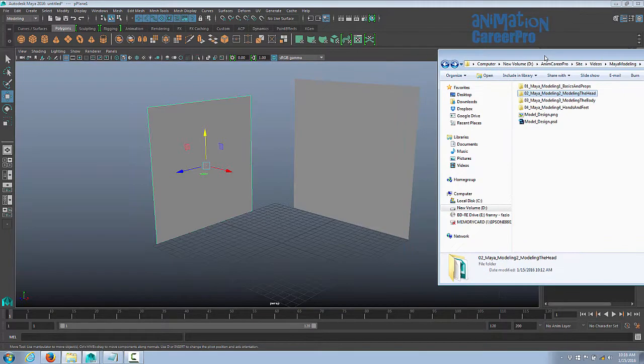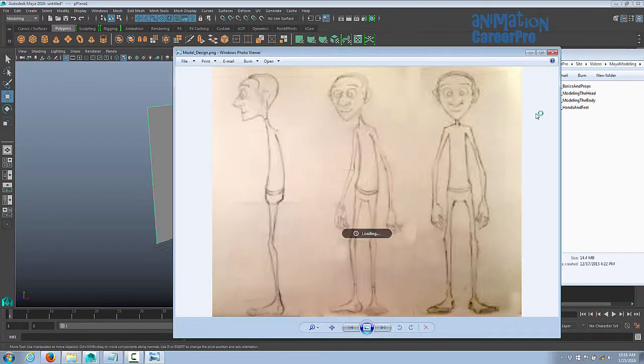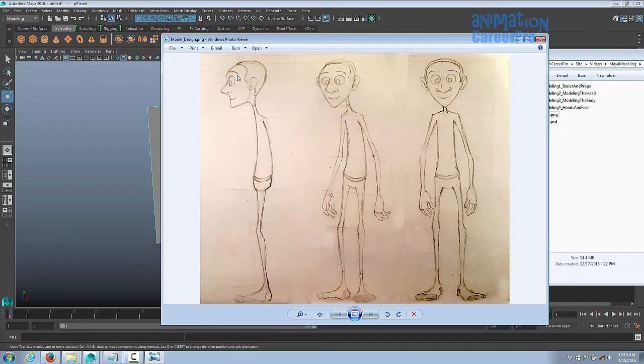You can model your own character if you have your own character design. This is the one that is provided. So we have a side view, a 3/4 view, and a front view. The 3/4 view is really just to look at for reference as we're modeling, but the side view and the front view, we're going to use those pretty closely for reference and actually model right along the edges here and try and get it as close as possible.